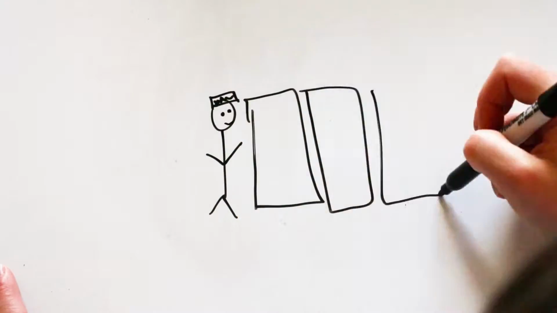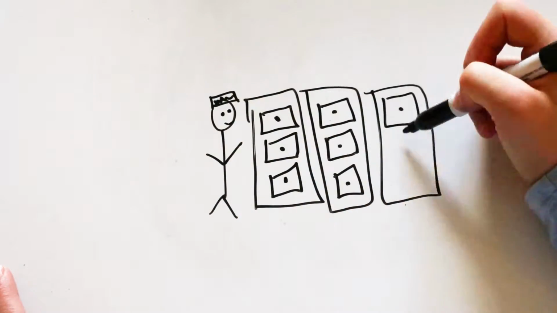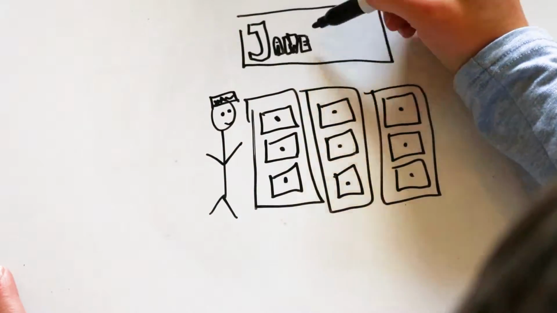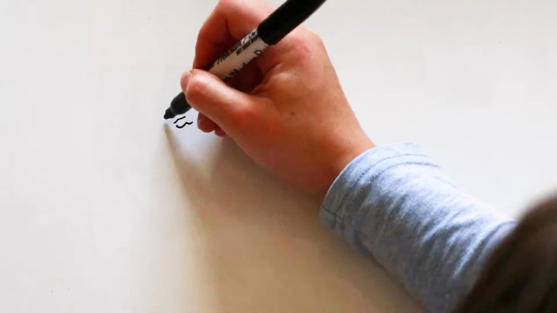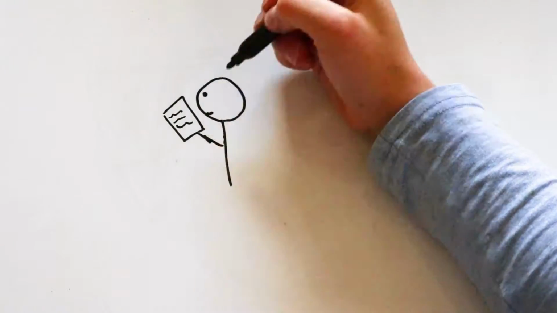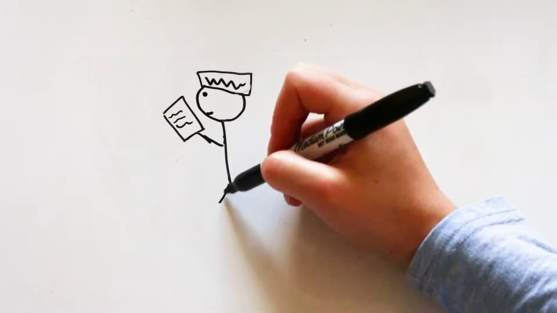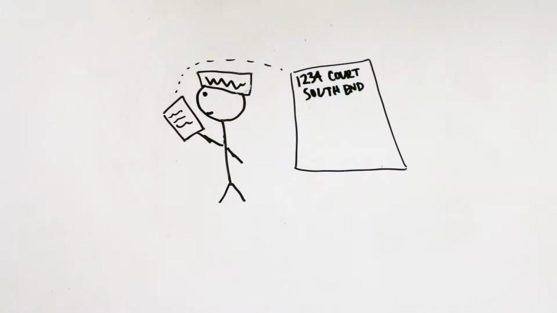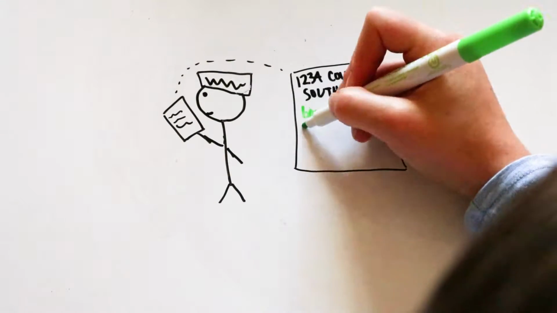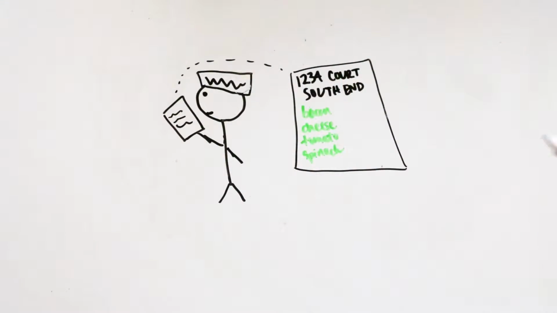In that room are vast amounts of sandwich recipes and vast amounts of ingredients. The cook quickly finds the recipe for the sandwich you requested, the James Dean. He reads the recipe using two languages, HTML and CSS. The part of the recipe that uses HTML explains what goes in the sandwich and in what order the sandwich is assembled, while the part of the recipe that uses CSS explains how much of each ingredient goes into the sandwich, as well as the qualities of the sandwich, like if the bread is toasted.